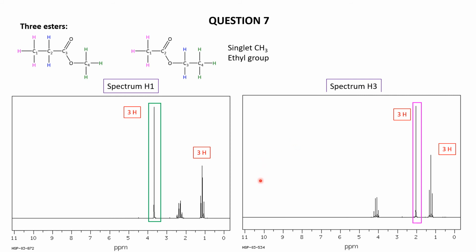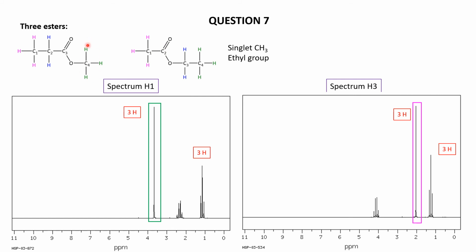And the answer is, let's look at the most downfield signals, because you've got an ethyl group here, which is bonded to a carbon. Now granted, that carbon's bonded to 2 oxygens, but it's still bonded to a carbon. On the other hand, the ethyl group here is bonded to an oxygen. So we'd expect this ethyl group, or certainly that CH2, to be further downfield than this CH2. Possibly easier to immediately assign that with the methyls. Here this methyl singlet is bonded straight to an oxygen. Here the methyl singlet is bonded to a carbon.